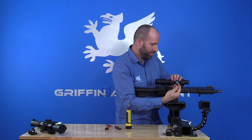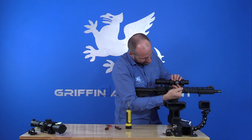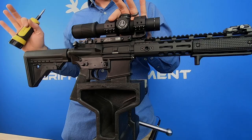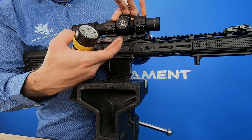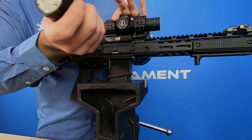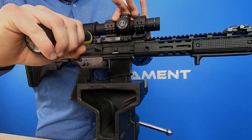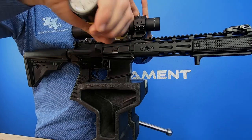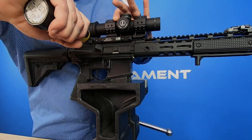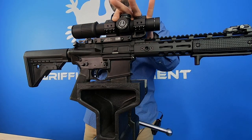It's important that you keep a few pounds of forward pressure on the optic when you're actually snugging this into position. With the Wheeler wrench preset to 25 inch-pounds, we're going to do a torque pattern of middle screws first and then outer screws. That's what we've found is the best torque pattern for achieving the best return to zero if you're going to take this optic off and back on. You're also going to make sure that the proper slots are selected if you're going to be taking it off and back on.